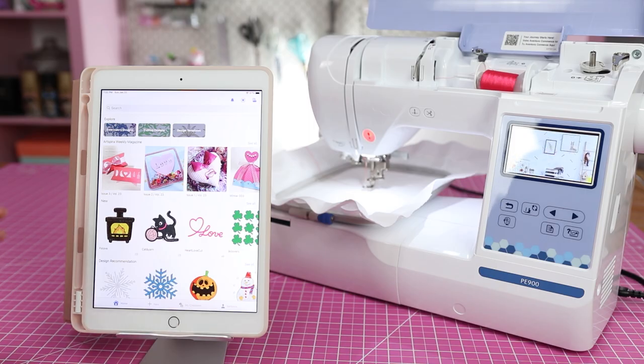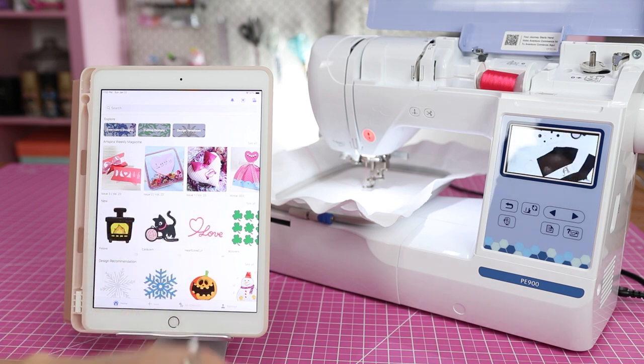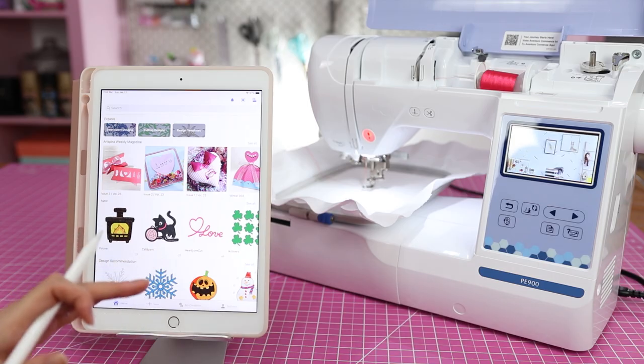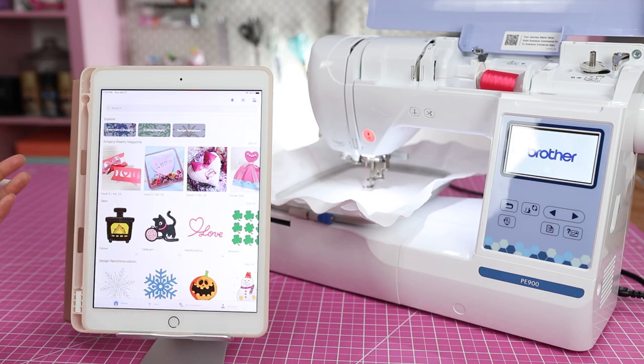I don't find it to be a huge benefit to getting a new upgraded embroidery machine. I think this also works with the Brother Scan N Cut. The app is free, it's available for both Android and Apple phones. But here's the kicker — a few of you pointed this out and you're totally right: the other software called the Design Database Transfer Software, that can get designs from your computer into the embroidery machine wirelessly, does not work with Mac products. I was able to download it on my Windows-based PC, but I think it's a huge miss for Brother not to have it available for Apple computers, which is weird because the Art Spira app is available on the Apple App Store for iPads and iPhones.